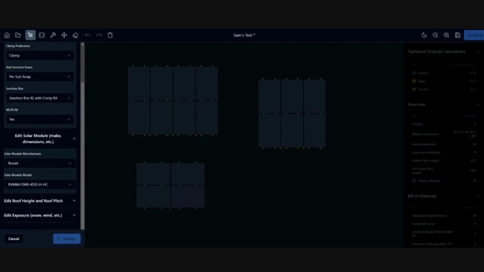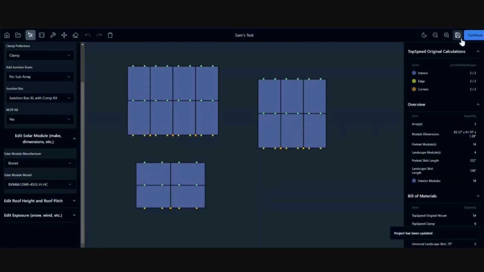Make sure we get all the right materials for your project. All right. This is going to take us back out into the home screen in a second.